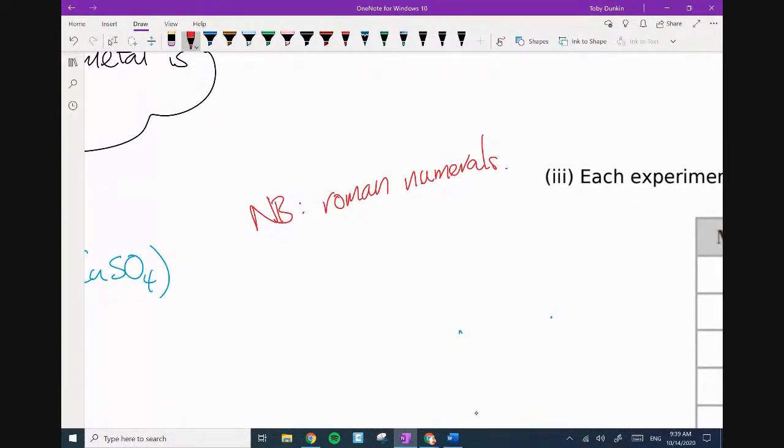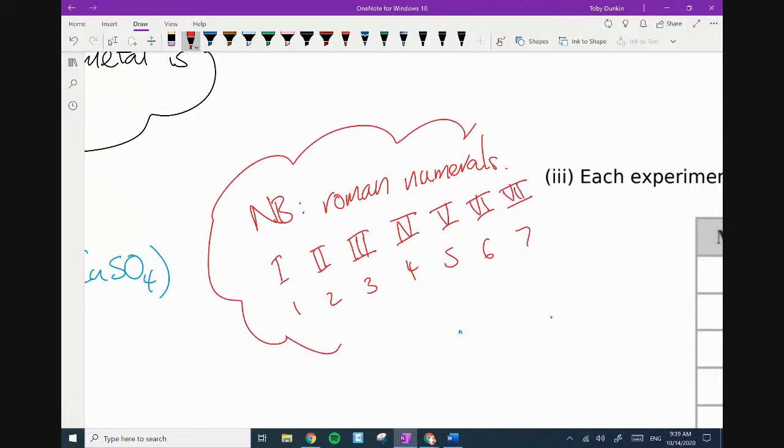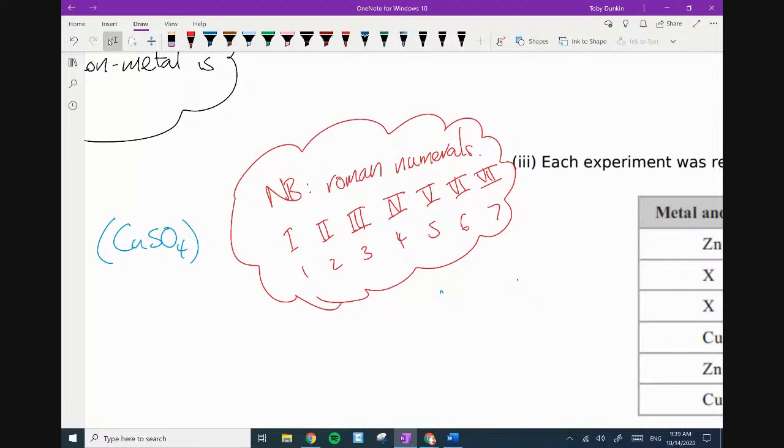So we've got 1, 2, 3. That's fairly self-explanatory, isn't it? This is the first one of any complexity, which is IV. IV is 4. Then V is 5. And then VI is 6. And then VII is 7. You've got to be able to do that for chemistry. There we go. Great nota bene to learn. So it's worth learning those. If you already have it, amazing.